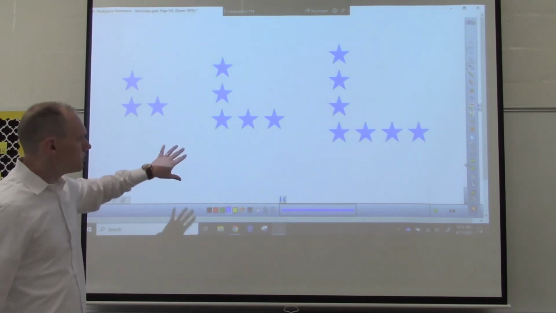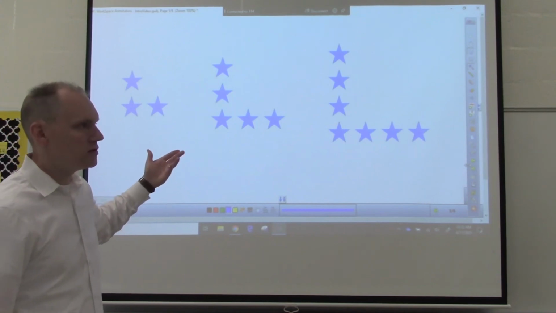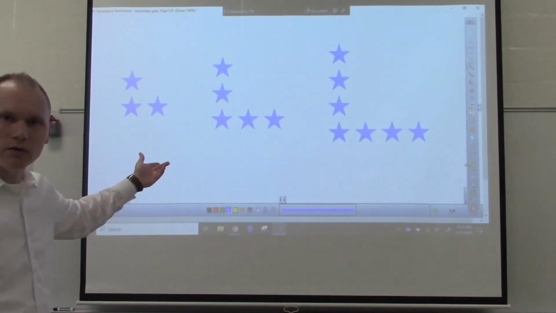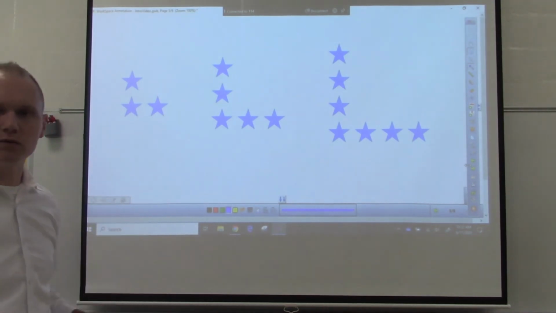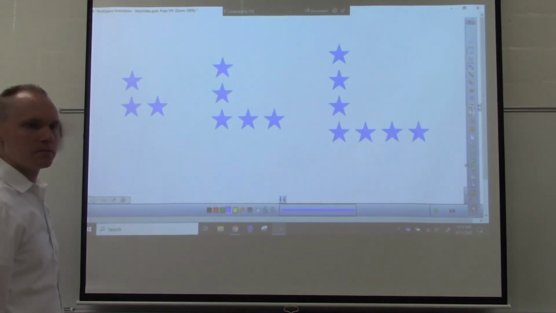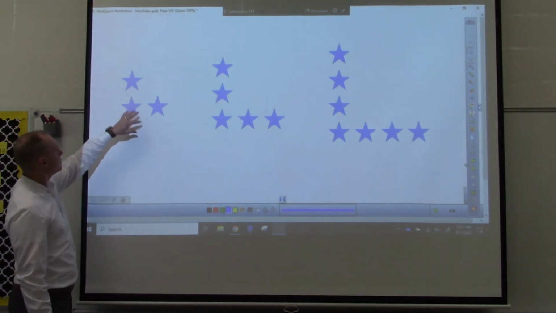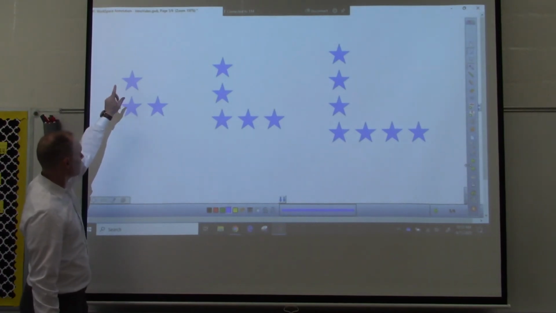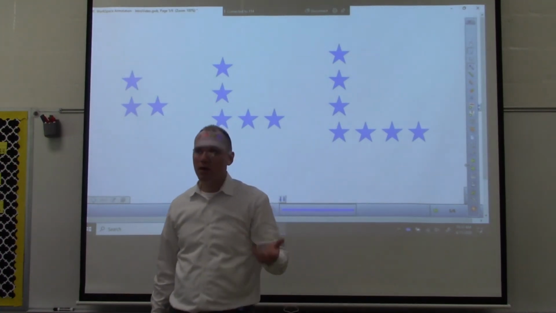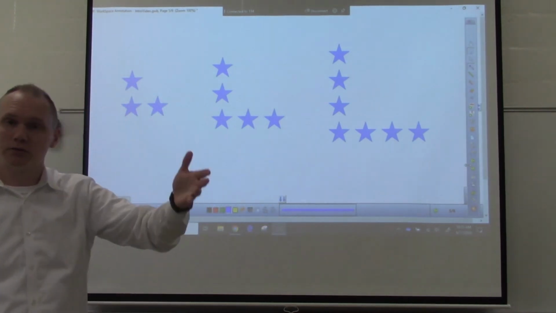So along those same lines, we all approach things differently. You might see this pattern and you may see things differently, you may wonder different things. So if you look at this, if you can quickly count maybe how many is in each one, and maybe what you think the next one would look like. All right, so if you look at the pattern here, some of you may have just counted each one. 1, 2, 3 there, 1, 2, 3, 4, 5 there, 1, 2, 3, 4, 5, 6, 7 there, and then maybe you think 3, 5, 7. Okay, maybe the next one's 9, and those are some great thoughts.